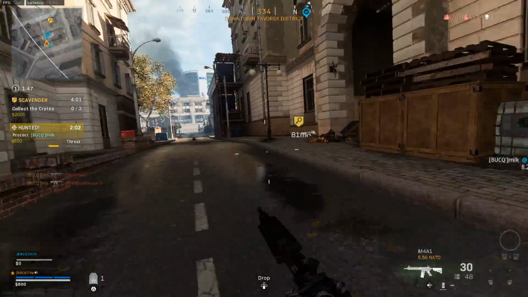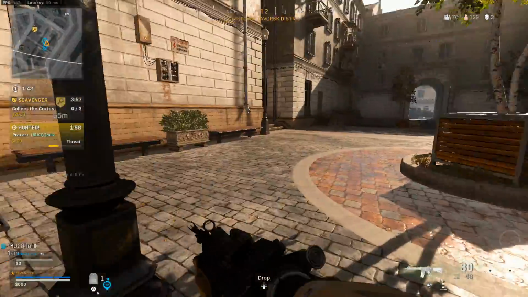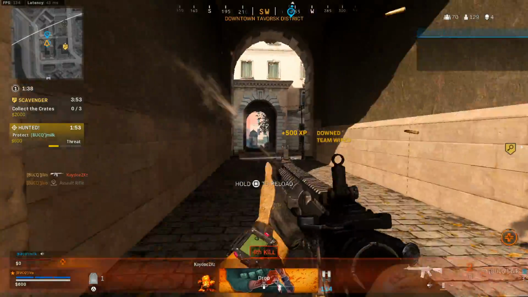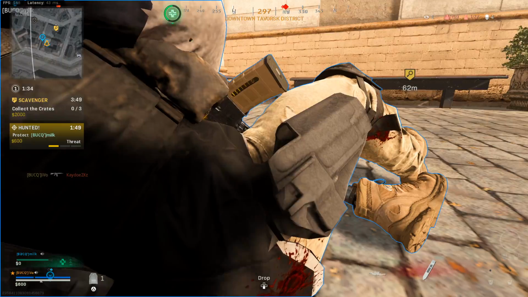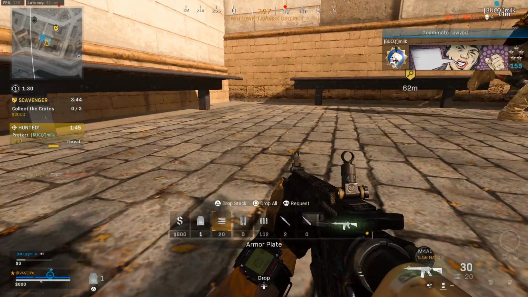Oh, let's go get our bounty. I'm not bounty, scav. Assault rifle. Can we live? Oh my. We can't live. No, we cannot. Easy, you know I got your back. That was a teammate that I killed with the crossbow.